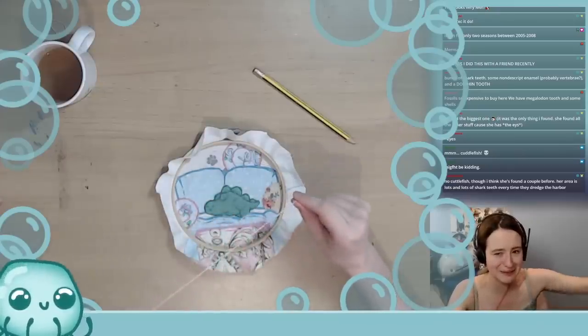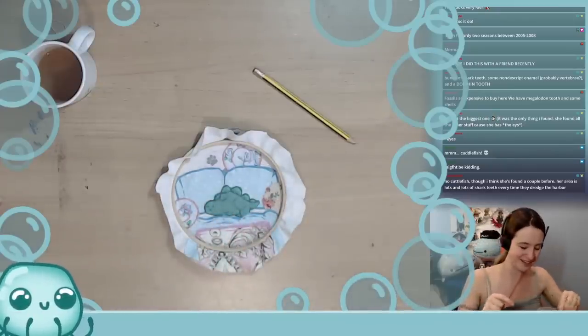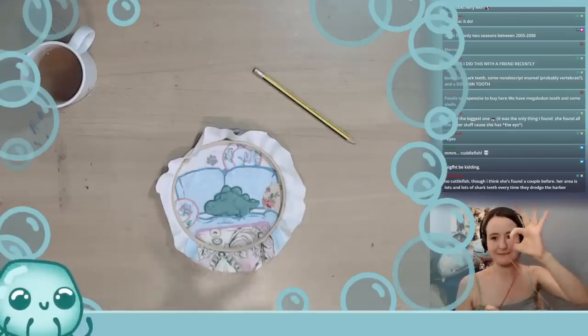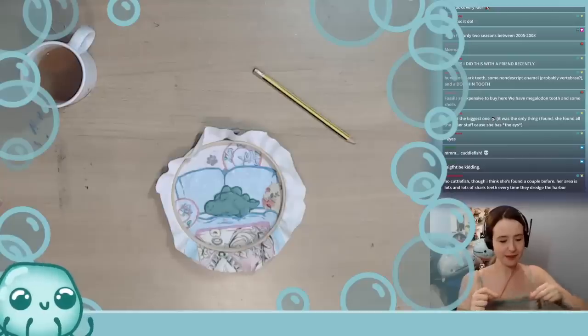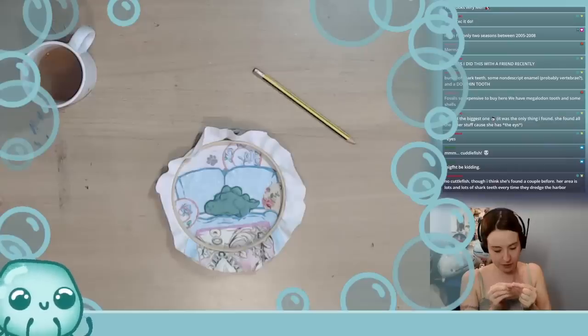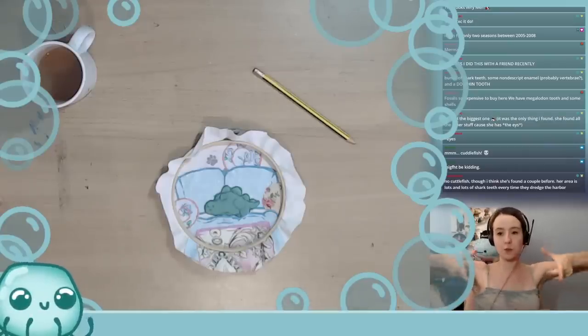You know what I'm talking about? Does anyone know the technical word for what this is? But we used to get a lot of those in the rivers near our house. And I found a really good sized shell that was really, really pretty. And you could see all of the lines in it because of where it was on the stone. The problem was the stone was about yay big.